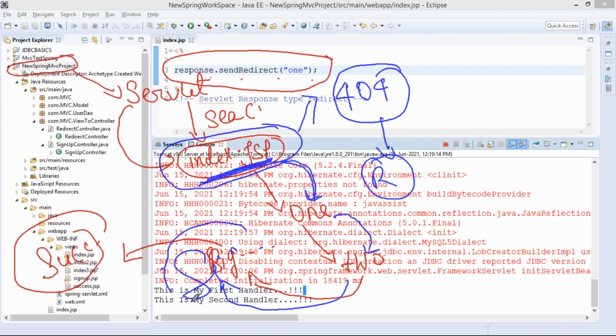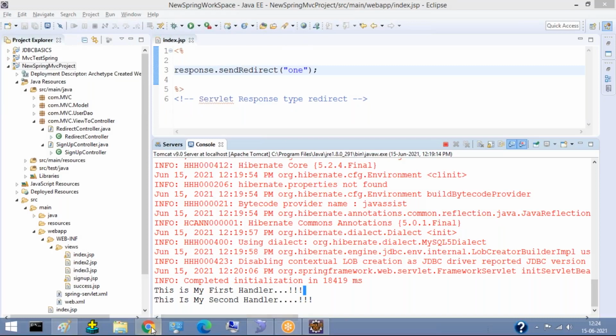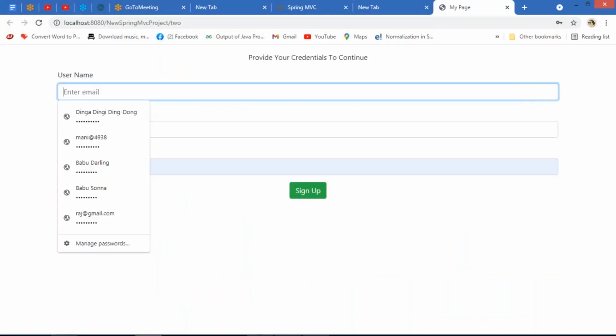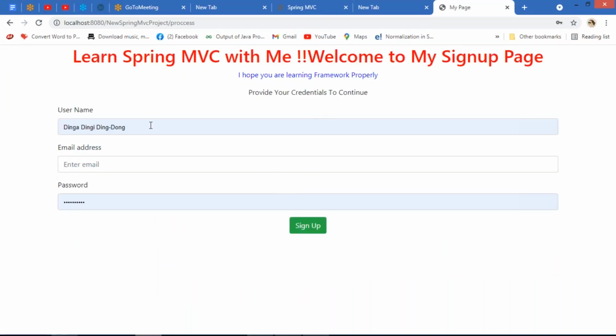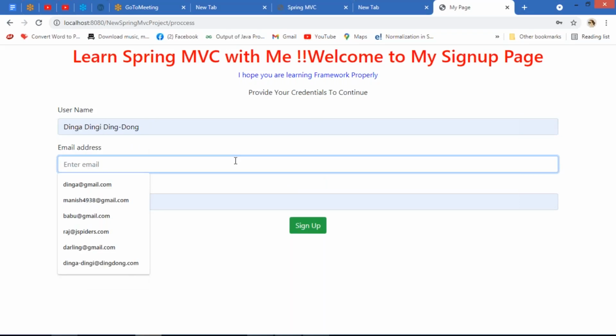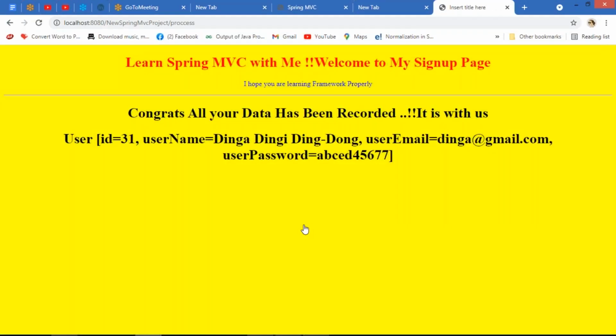Now here in the signup.jsp, guys, again we did some validation, right? If you are not going to pass the data, it will return you the same page. Now have a look, let us see that as well. Yes, I'm not going to give data on signup. This time I gave username, but if you remember, I have even validated email. So if I give username and email, and if we are passing some data, then only we'll get success. You can see, guys, now we got success. So like this the complete story is going to happen.